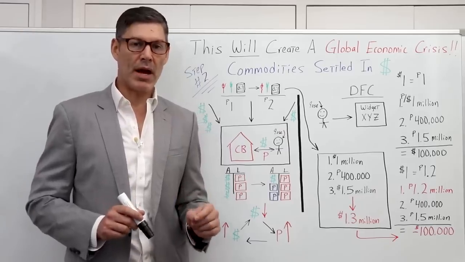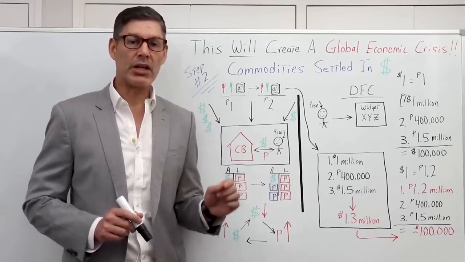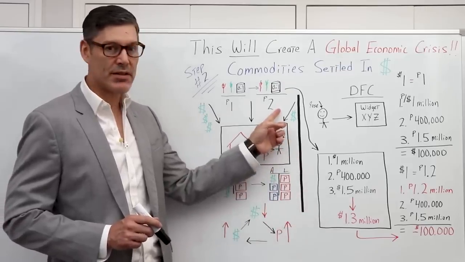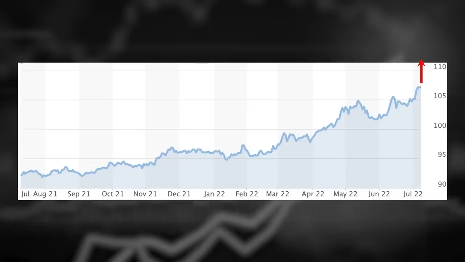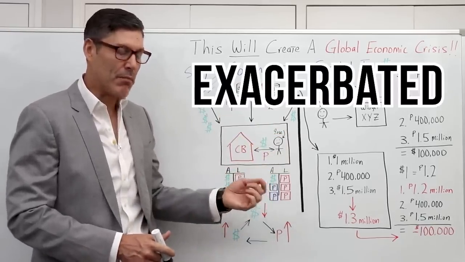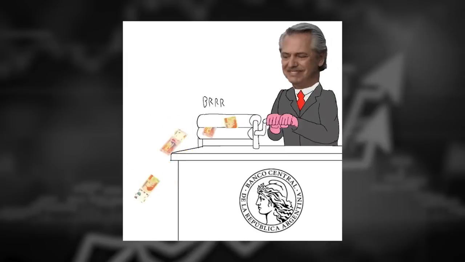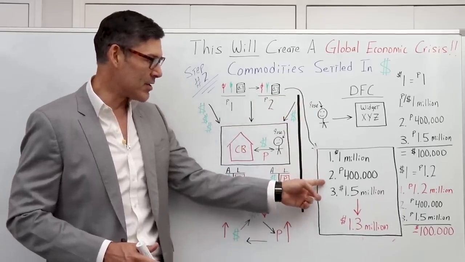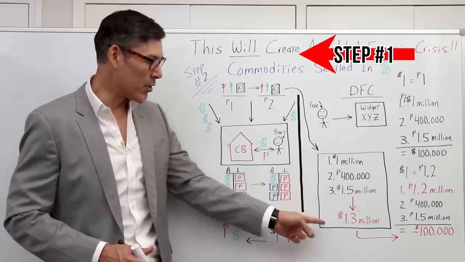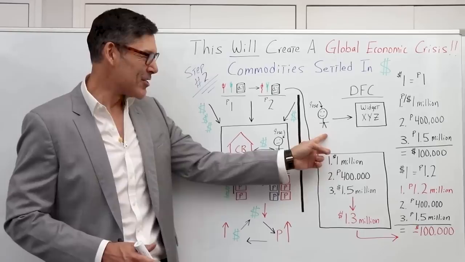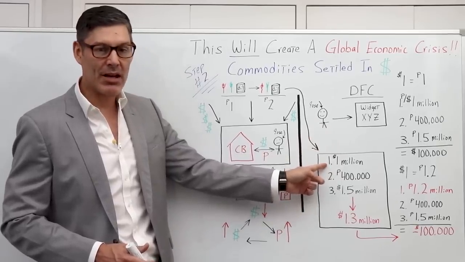And it's not just one man's spending is another man's income, but one country's spending is another country's income. So if we go into this scenario, meaning the dollar keeps going up and up and up, causing these recessions in all of these countries, reducing their purchasing power, and it's exacerbated by them having to print pesos to buy the dollars they need to import the commodities in the first place, it takes us right back to this situation that we outlined in step number 1, where there are fewer dollars going into, we'll say, the original Jose to pay off his dollar-denominated debt. You have greater defaults.